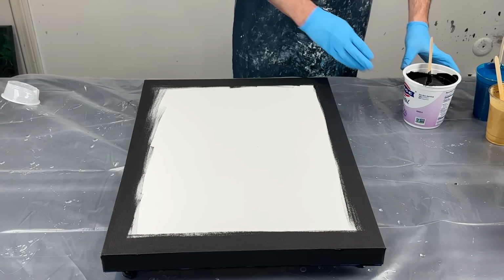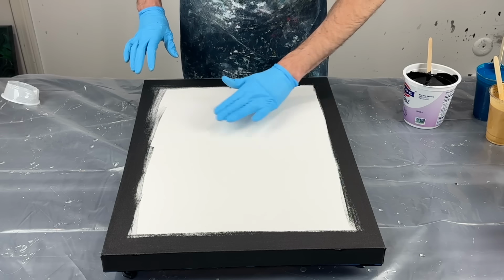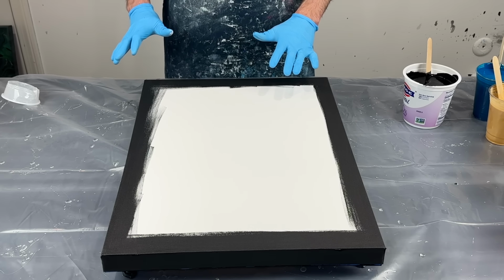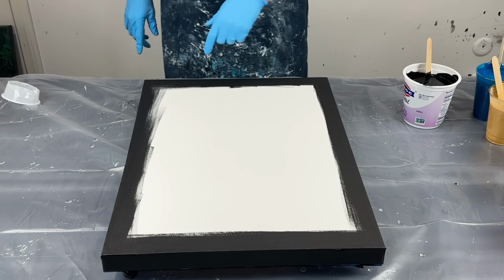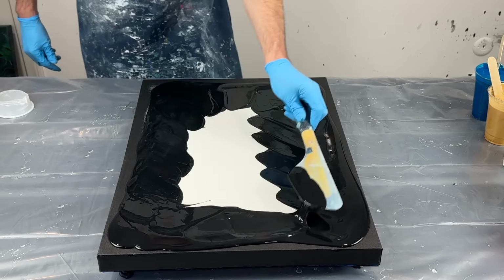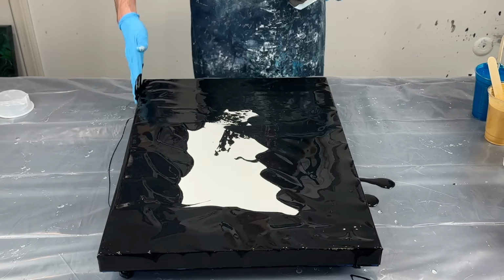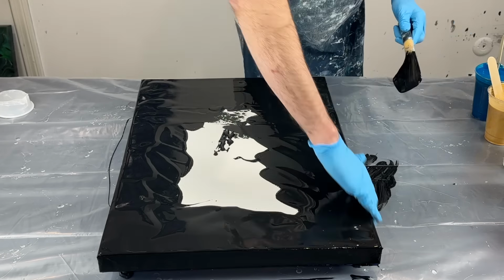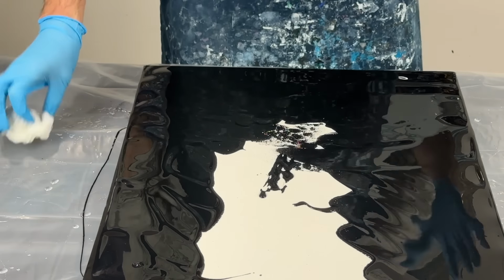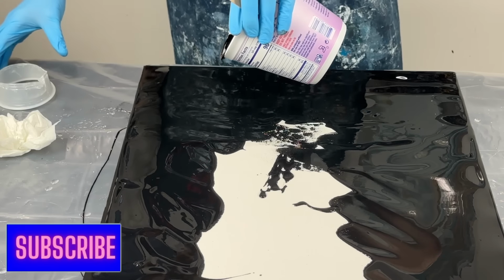All right. So what I'm going to do, I might keep negative space with this. Maybe I'll put down a little black base first. That's what I'll do. Now you might be asking yourself why I didn't cover up this. The reason is because it's going to get more paint with the pour itself. I'm going to pour a little bit of black here.